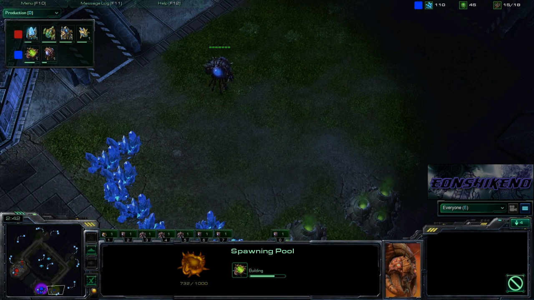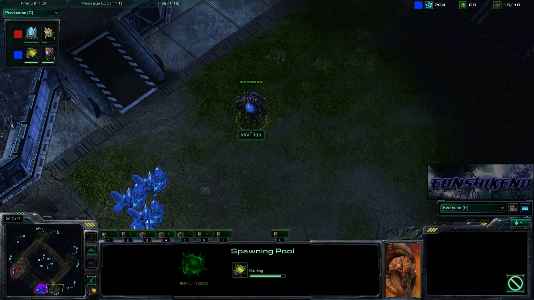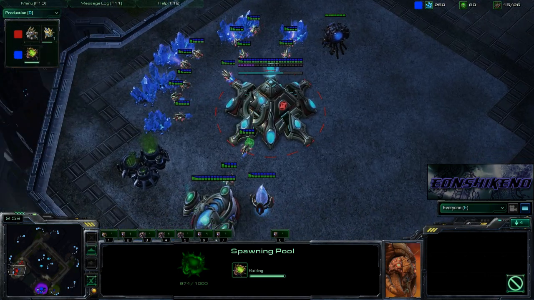Most Zerg players usually do this. They take their second Overlord, send it to their expansion just to make sure there's no proxy cannons out there or any type of wall off or anything like that. So more than likely he's going to go for an expansion, I would assume.